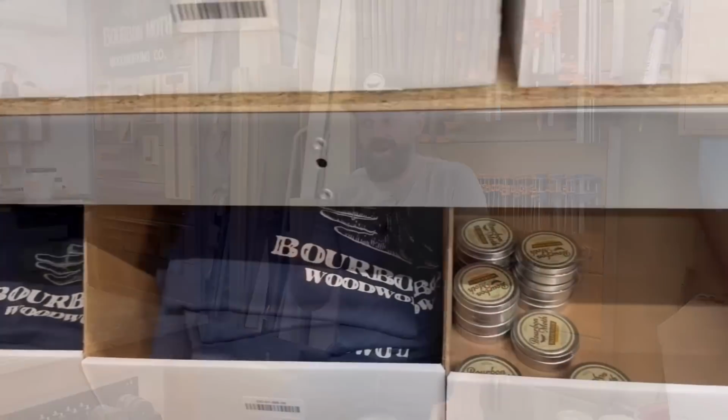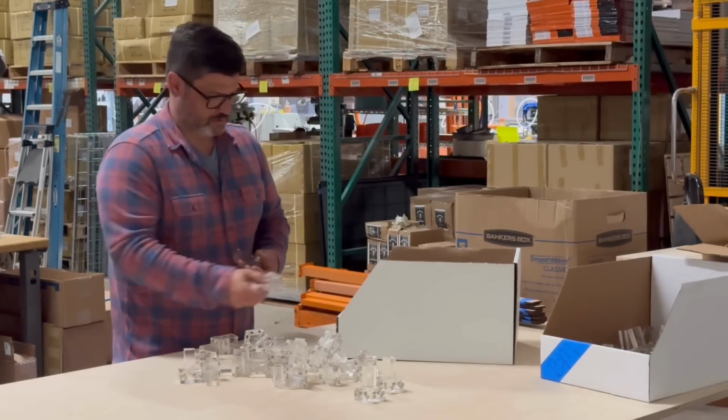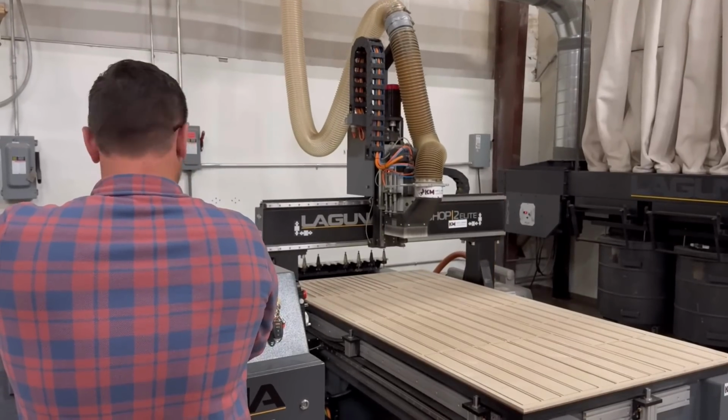Jonathan was already handling all of our distribution for our merchandise, and he had an entire warehouse where they design and develop their own line of tools. So when it came to the product development side of things, I knew he was the guy.